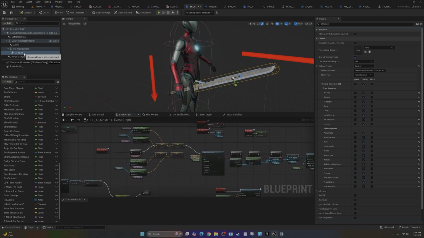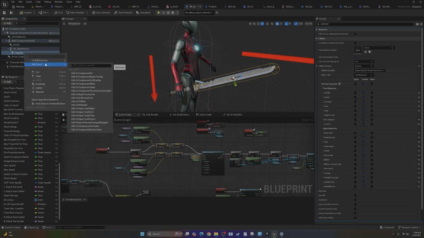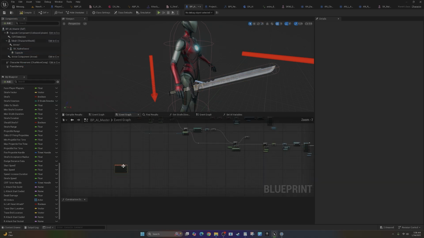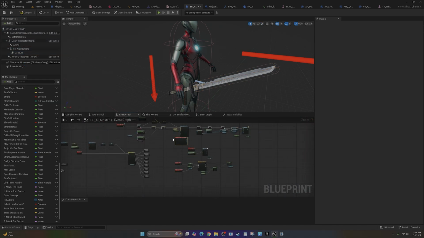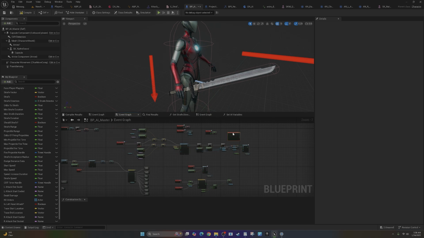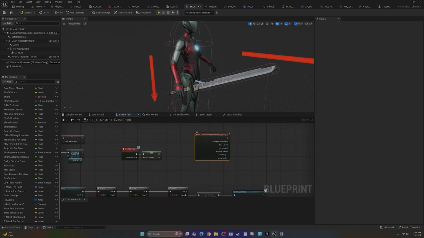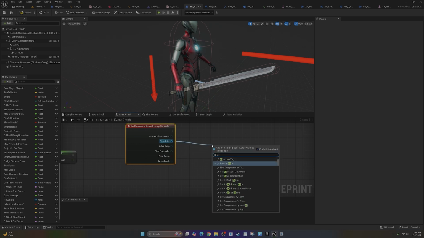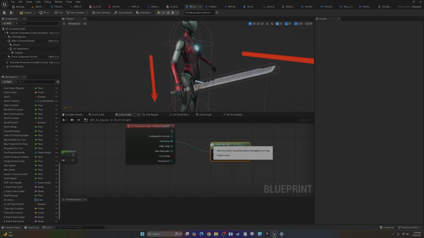So now what we want to do, we're going to right click on this capsule. We're going to do on component begin overlap. And we're going to do things a little differently here. Okay, so with this, we want to get out of other actor. Actor has tag, player.